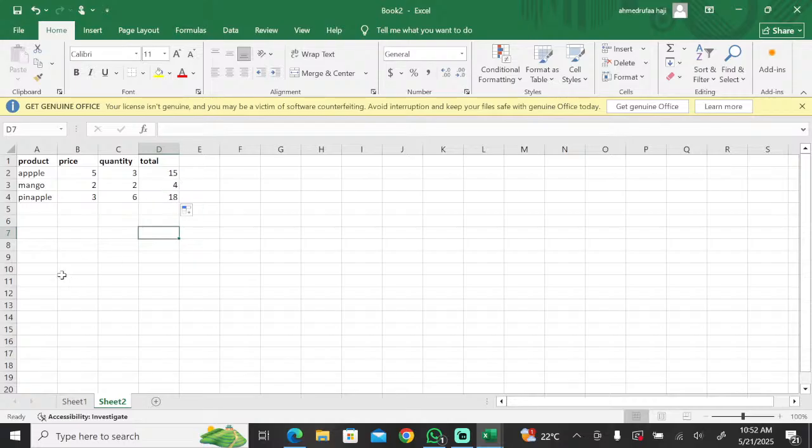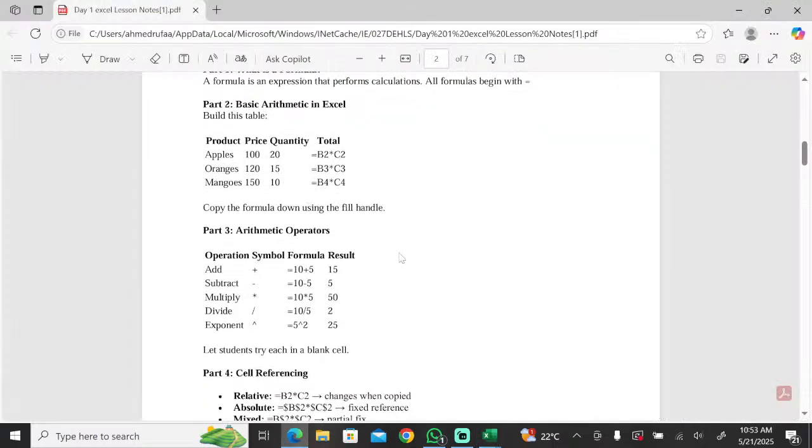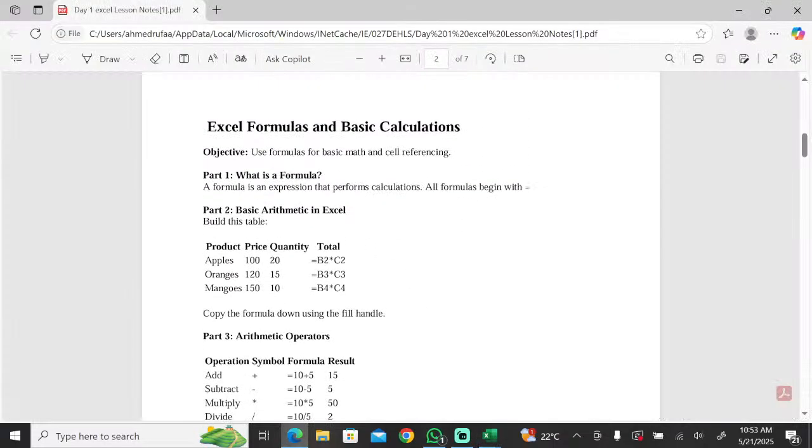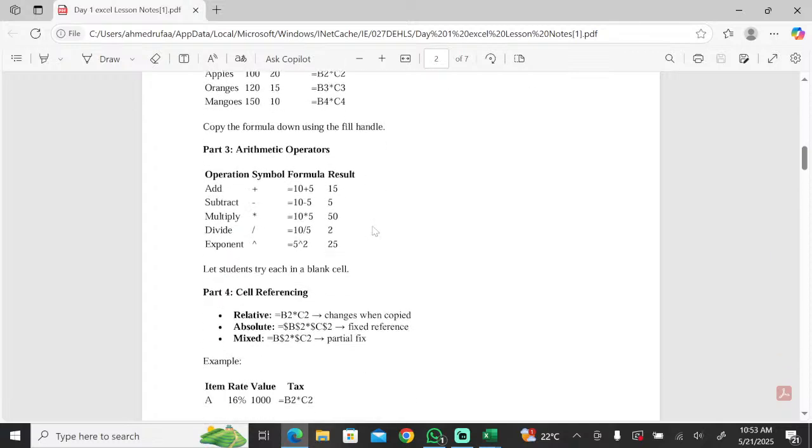That is a professional way of doing this work. You'll come across a large data set, and you need to save time. So that's how this is done. That one we are done, and we can move to the next thing.